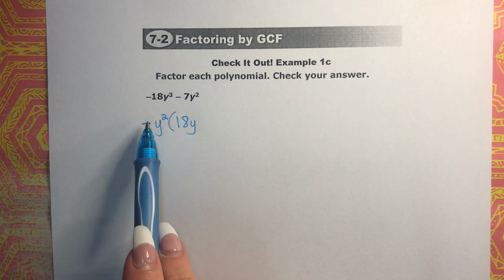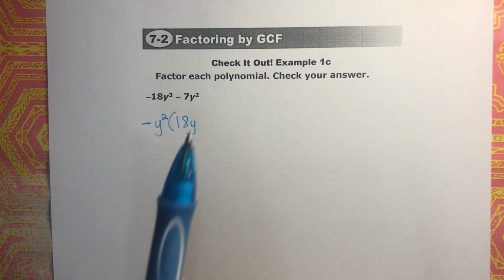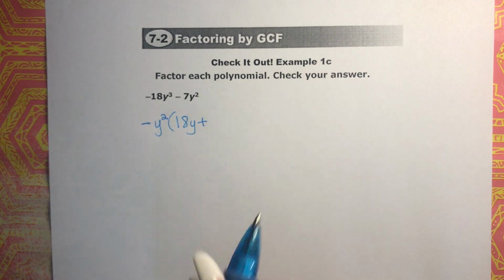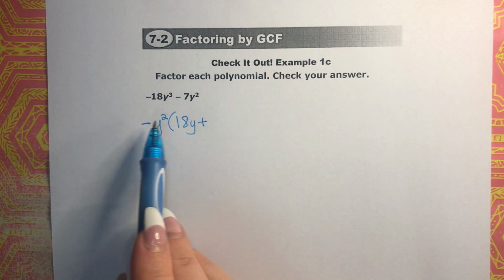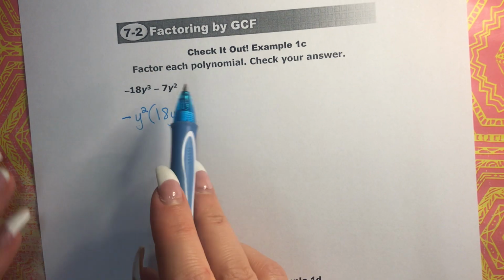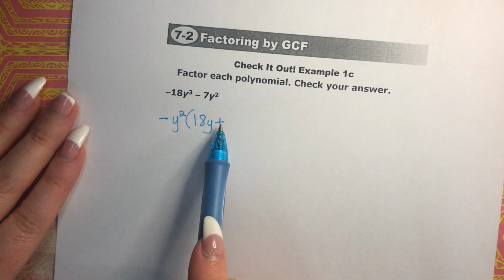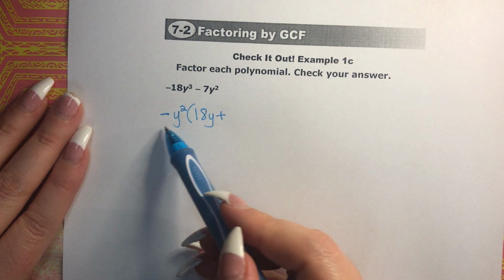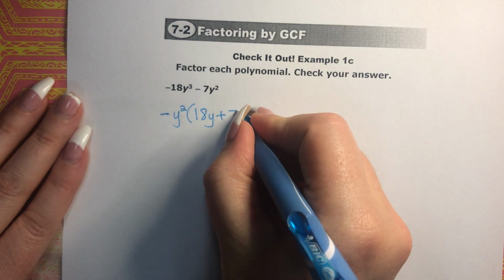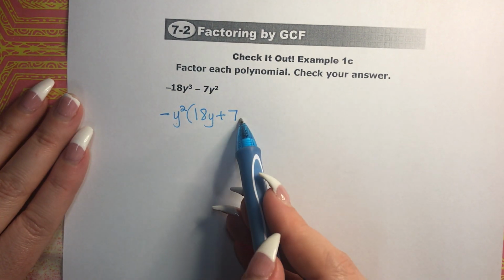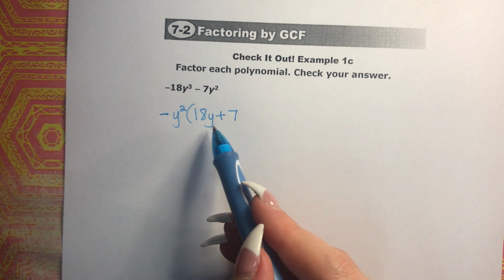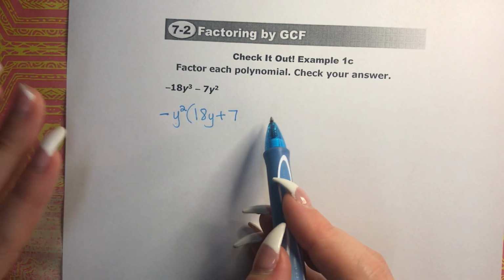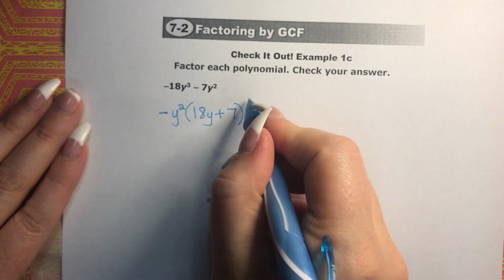Then we move here, so I have to go negative times what is a negative, and it's a negative times a positive. And we know that, right? If this was a negative, then a negative times a negative would be a positive, and so that wouldn't be right. So this has to be positive, because a negative times a positive is the only way you get a negative. So there's no number, so I just rewrite that 7. And then y squared times what is y squared? It's just y squared times 1. We don't write the 1, we just leave it. So that is our answer.